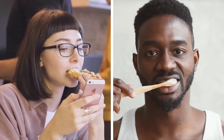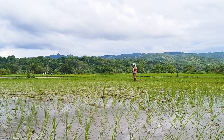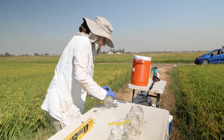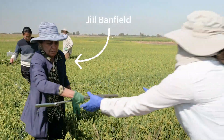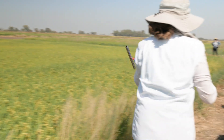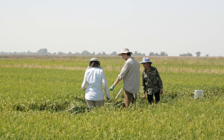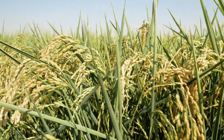Just like our diet or hygiene habits can change our microbiome, when paddies are flooded, the soil microbiome changes. But which microbes are these exactly? Bethany Collodi, a postdoc working with IGI's microbiology director Jill Banfield, is taking the lead on a new project to find out. The big question that we're trying to answer is, what is the genetics behind the methane emissions that come out of rice paddies?